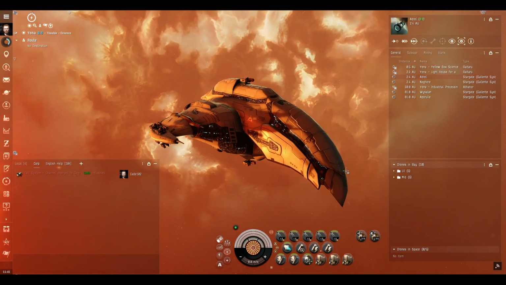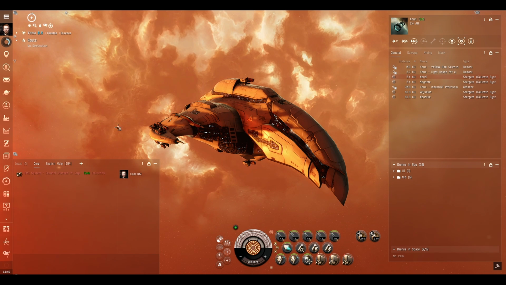Unlike the fits, you can delete the fit from your fitting screen and then the link in the notepad will still work because they're self-contained fitting links. So that is slightly annoying. Again, I'm not quite sure why we're limited to only having so many skill plans. They could just make them be saved locally on your PC so it doesn't affect their servers, but there we are. That's something else I don't know about.